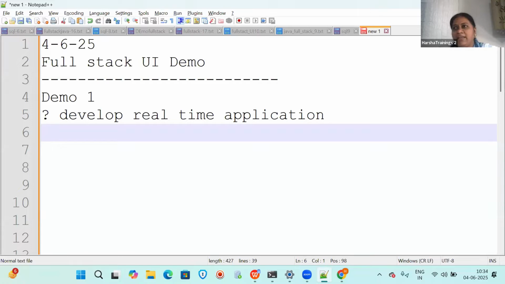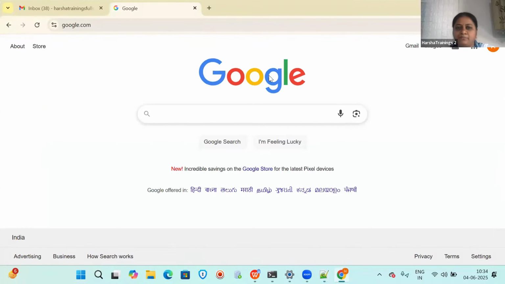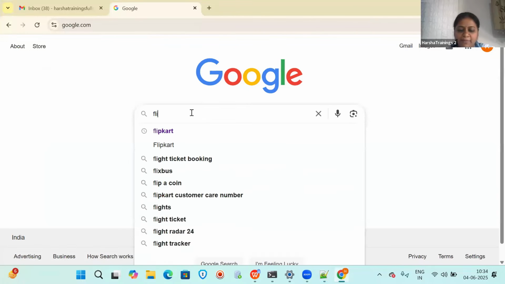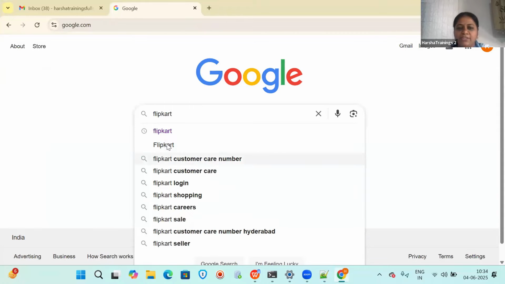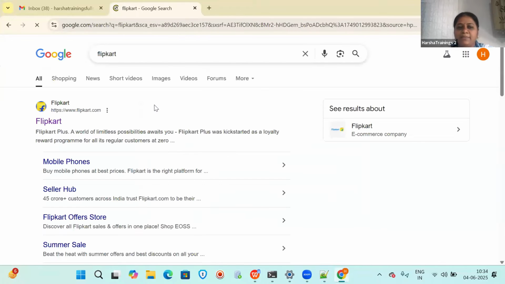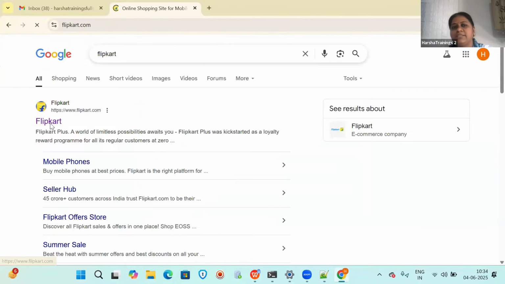So ultimately, when you are learning full stack, choosing any kind of backend technology, you will also be able to develop such applications. Something like Flipkart or Amazon, whatever it is, you are going to develop such applications.